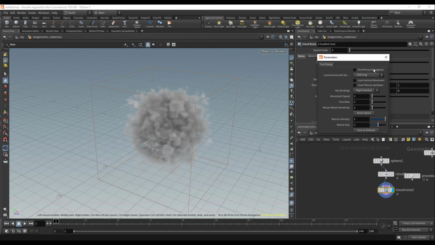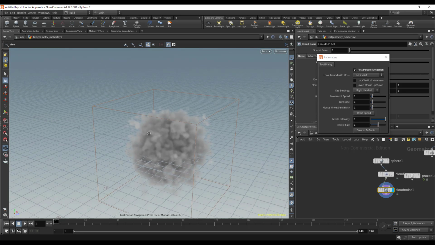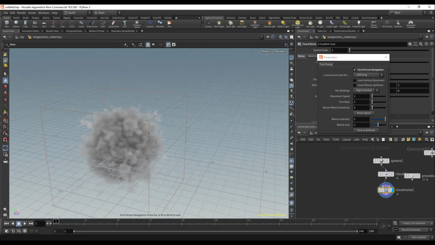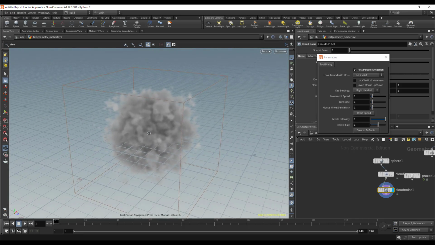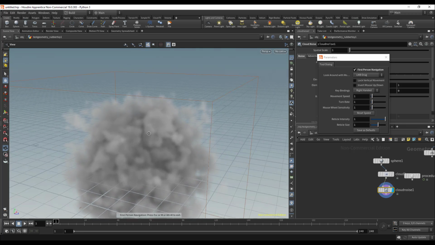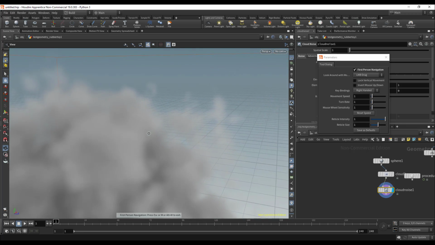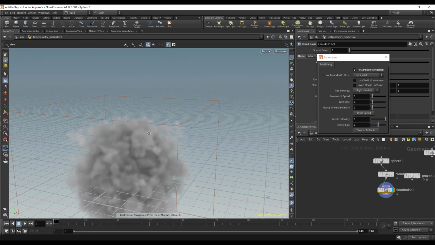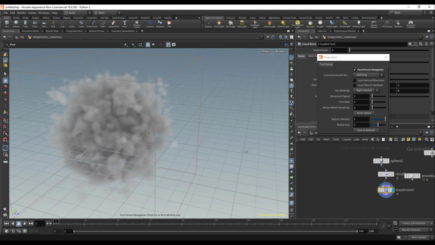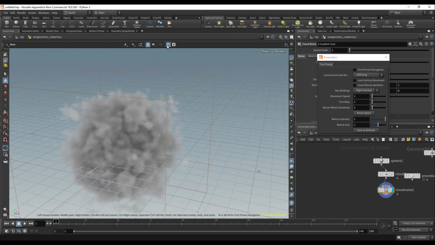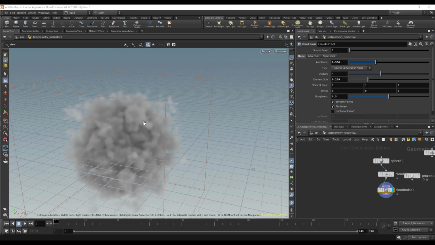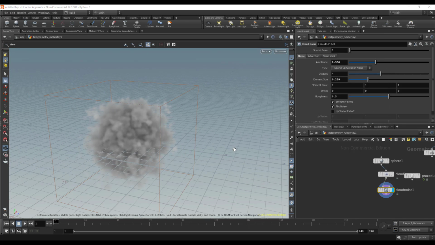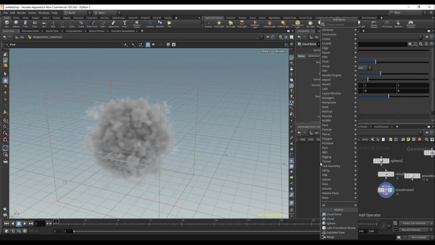Now, once you have this done, you can click on first person navigation. And what this will allow you to do is use your mouse to click and look around like you're working in first person. If you press W on your keyboard, you can now move in, so you can walk within your scene. If you hold down shift, you can travel faster, or you can travel slower without holding down shift. If you press S on the keyboard and tap shift, you can travel backwards faster. And of course, you can travel to your left and also to your right, depending on what you want. And whenever you're done with this, you can just simply turn this off or close this.